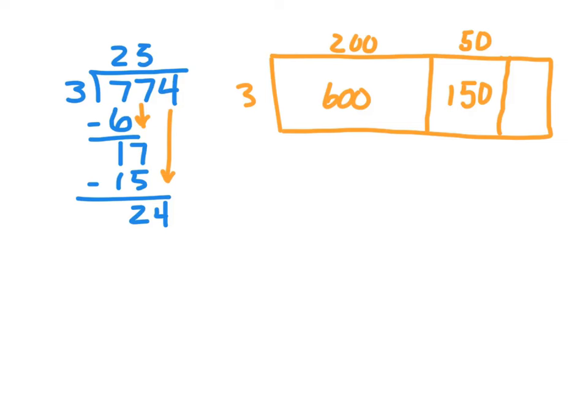I'm going to be thinking about how I can distribute that into 3 groups. And I know that 3 times 8 is 24. So I know that I can distribute all 24 of those into my 3 groups and have nothing left over. So I'm going to go ahead and add that to my area model. I had 24 ones to distribute, and I can distribute those into 3 groups if I put 8 in each group. Okay, so there's the area model that goes along with our thinking for 774 divided by 3, and I see my quotient is 258.